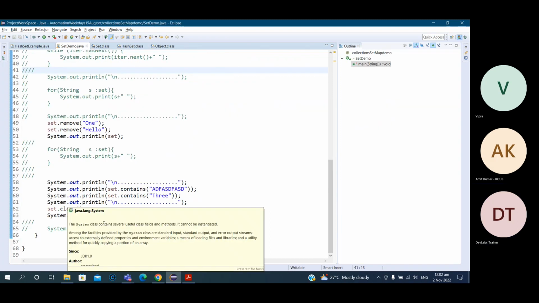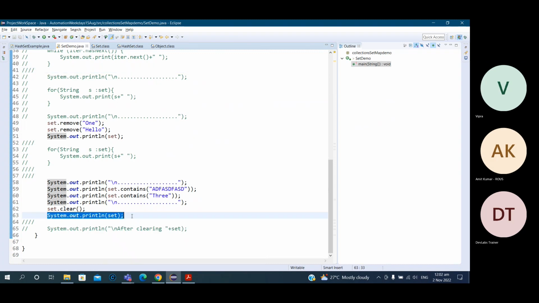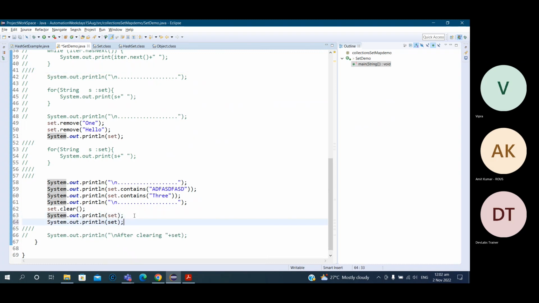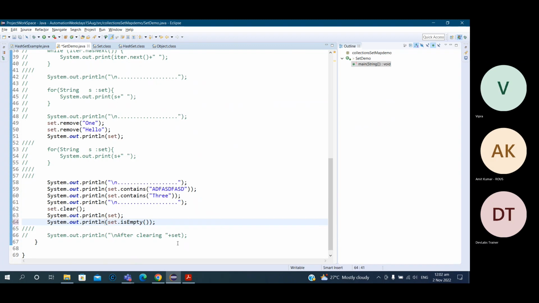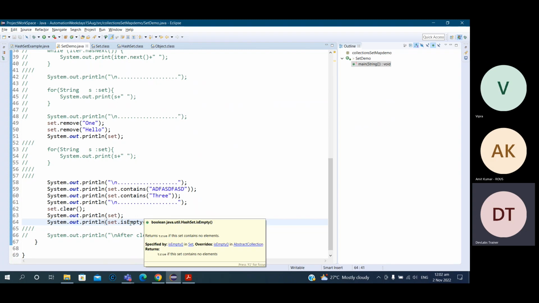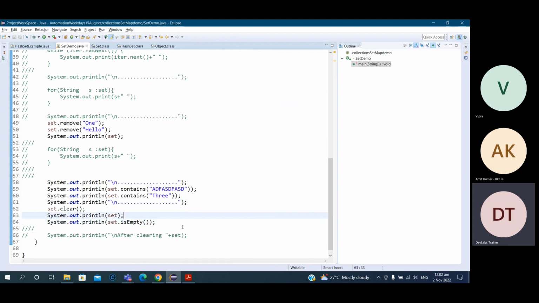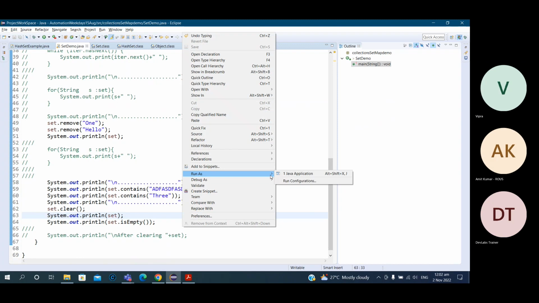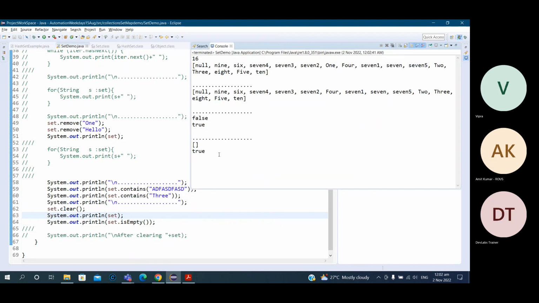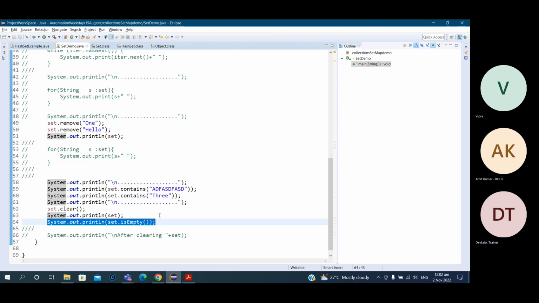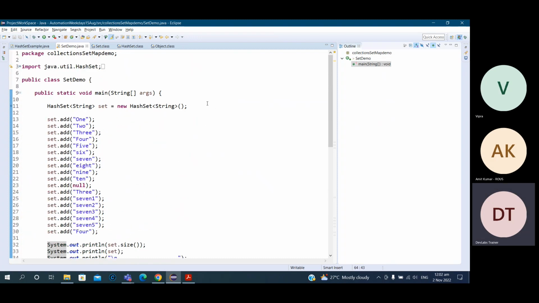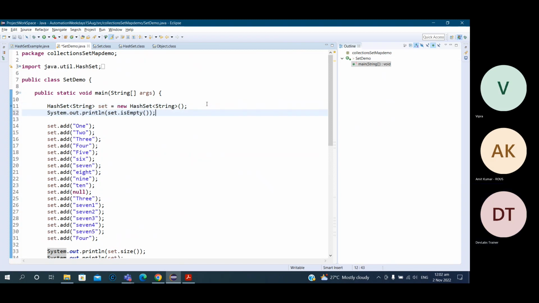So set.isEmpty will check whether it is empty or not. Based on that it returns a Boolean value, true or false. It is saying true. And initially, also after creating, you can check whether it is empty or not.